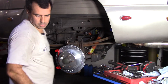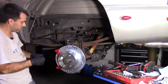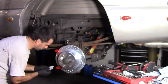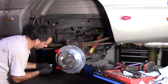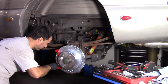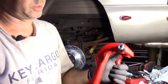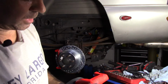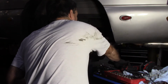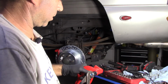Okay, now I'm gonna put the caliper on. Oh, let me put the clips first. Clips. They're just wear clips. Instead of it wearing the bracket, it wears these clips. I'm just gonna apply some lube on the surface where the brake pad will touch in here. And also, I gotta do it on the pins. Let me see, the pins are in the old bracket. Let's see if I should be able to just pull them out. But they're all greasy, so it's not coming out. Let me just try this. Come on. There we go.